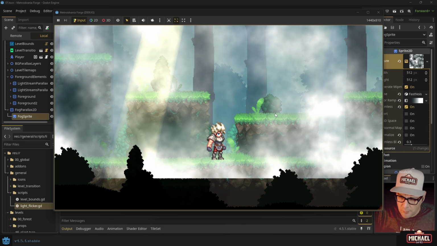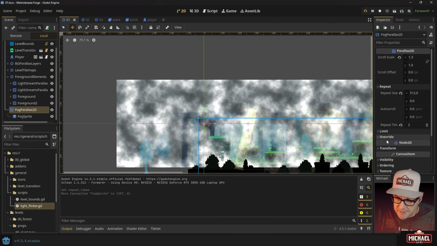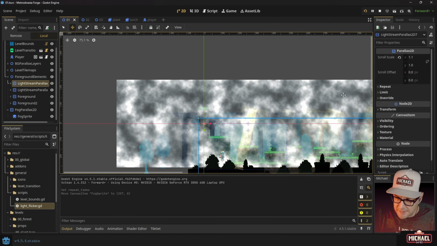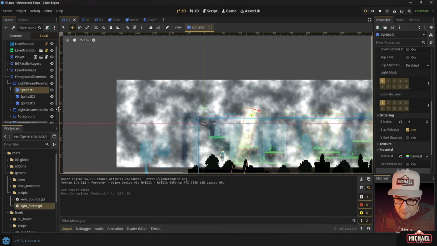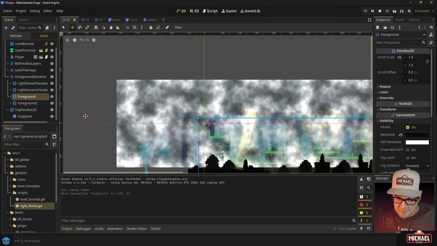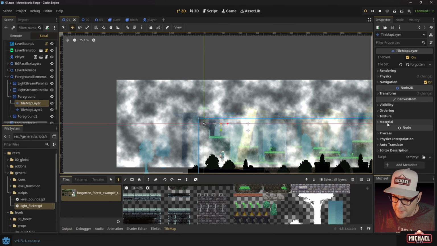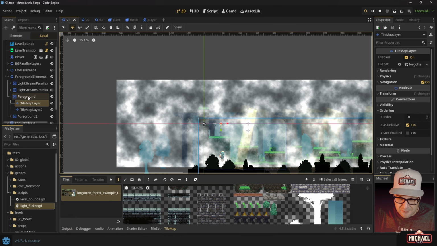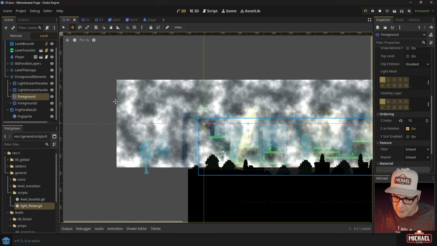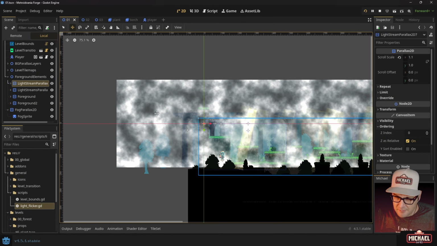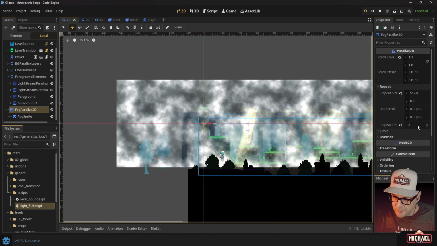We have a layering issue, of course, because we've got a parallax layer that needs to be above the player, but maybe behind these. So let's go ahead and look at the ordering. I think I put the z-index on the sprites themselves, 4, which is okay. I actually kind of prefer putting it on a parent element. That's z-index 0. What do I got on this one? Okay, yeah, so you can see these ones, I put it up on the parallax layer. That's a 10. So if we wanted it in front of the lights, then it would have to be higher than 4, I think is what we had it at, right? So let's go ahead and just mess around with the z-index of this.